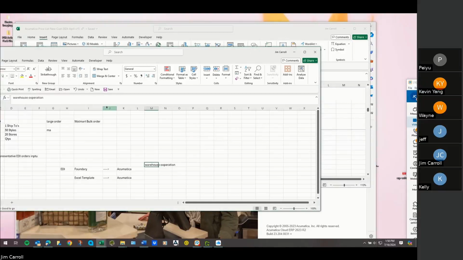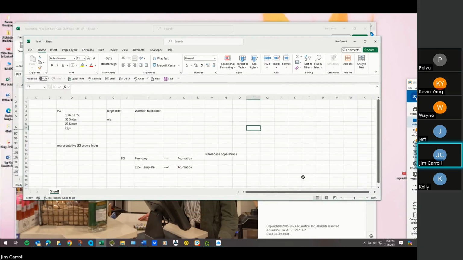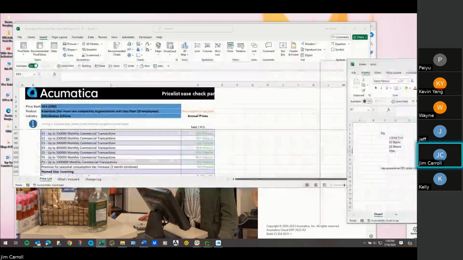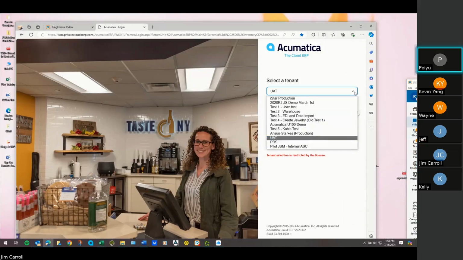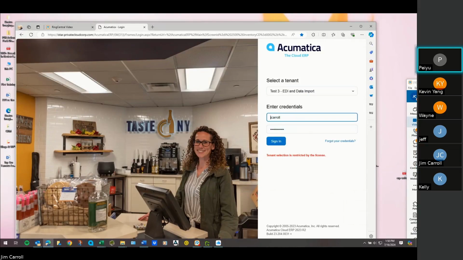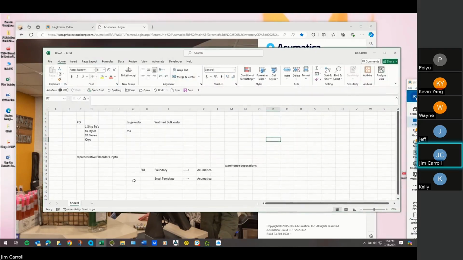Good. So that's why I think it's faster to do it in test 3 right now, because I think orders are ready in test 3. Now, does test 3 have enough item data in it? Yeah, because we upload styles in test 3. Good, then I think test 3. As long as we're correct that we have representative EDI orders that the True Commerce folks can take and flow through the Foundry, that's a great way of doing it.